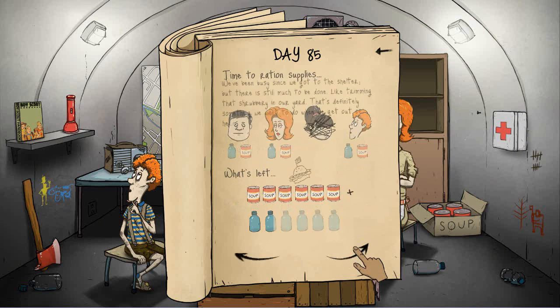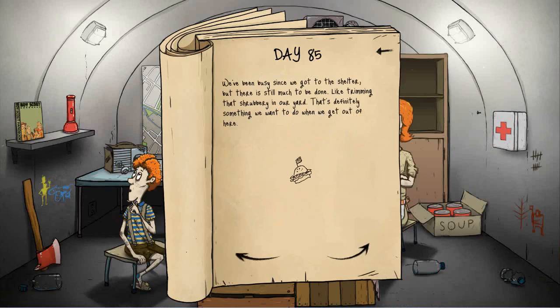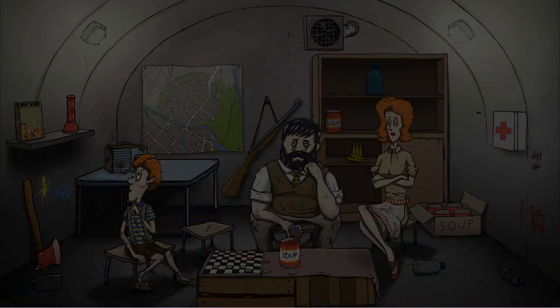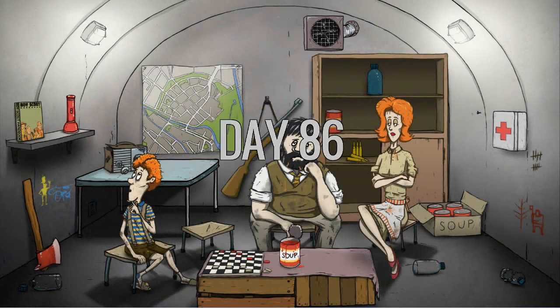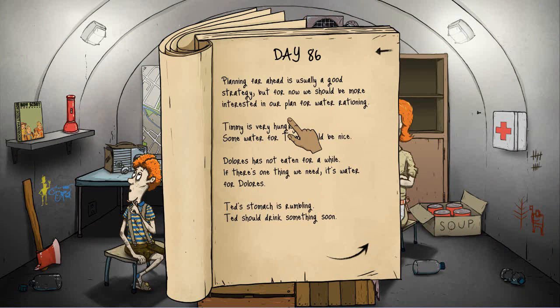Okay. We've been busy since we got to the shelter. There is still much to be done, like trimming that shrubbery in our yard. Yeah. Probably just burned branches. Skeleton of a shrub at this point. Planning far ahead is usually a good strategy, but for now we should be more interested in our plan for water rationing.